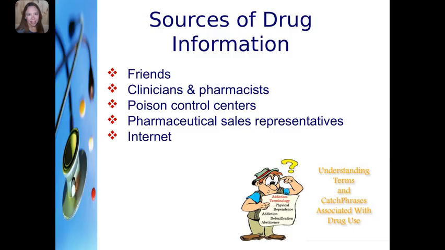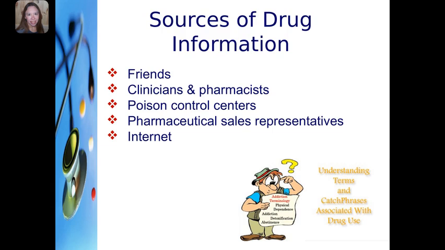Another place for information would be the poison control centers. We have pharmaceutical sales representatives. They're the ones coming around, educating the doctor's offices as far as the different drugs that are out, the new drugs that are out. And right now, there's so many new drugs that are coming out every year.